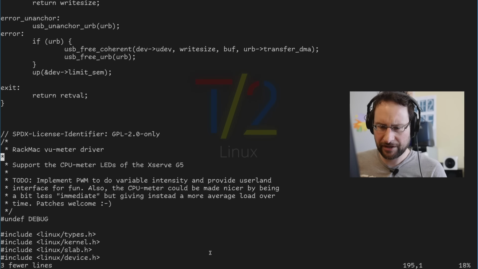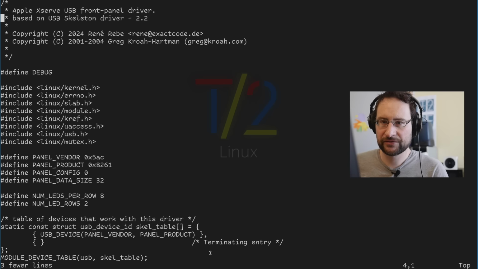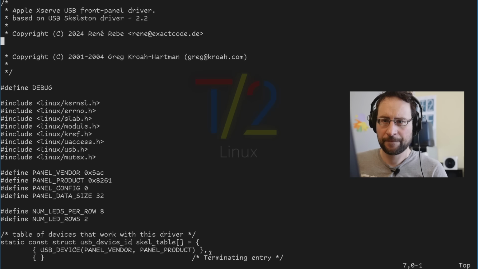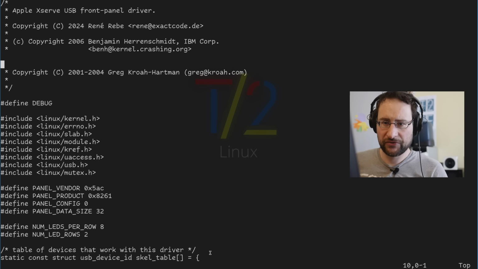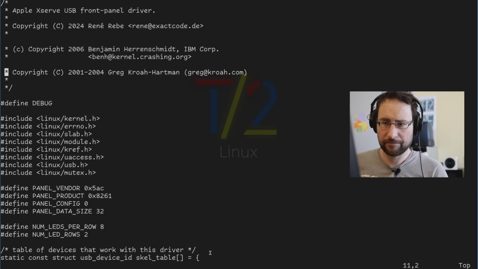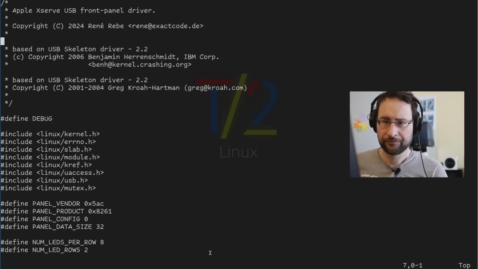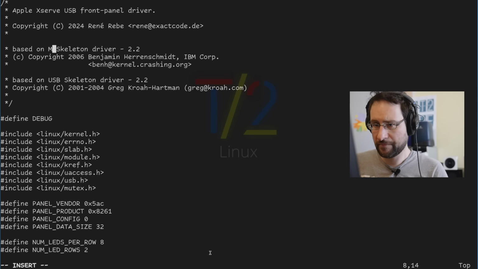Let's copy the copyright, because we are super nice citizens of the open source world, and put that here. So let's put that here, based on USB skeleton and based on Mac.